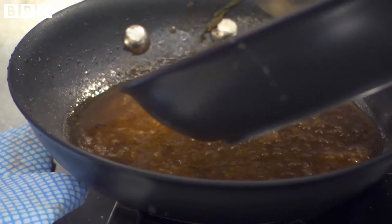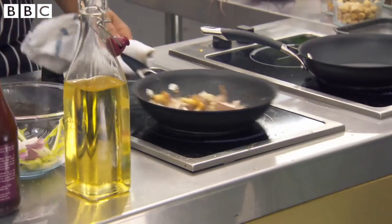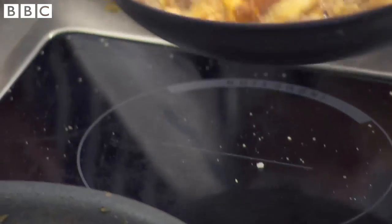Everything about that pigeon being cooked in the oven is now in those two pans coming together — the butter, the flavour, all the herbs, the garlic. Now you've got the offal. And then in go the mushrooms as well. You've got to cook it up and create a whole garnish from that cooking pan. That's the way we were trained — we were taught that stove work, using everything within the pan.